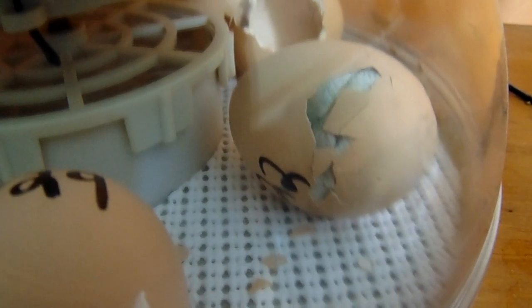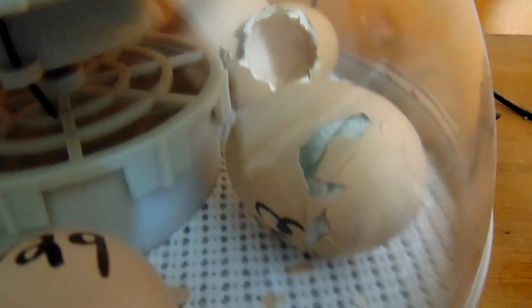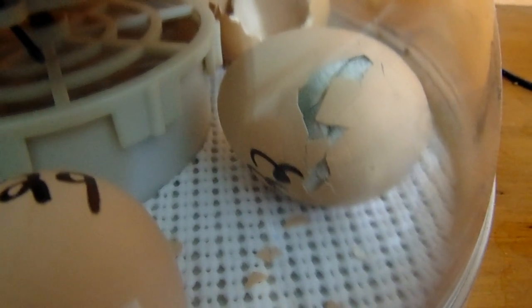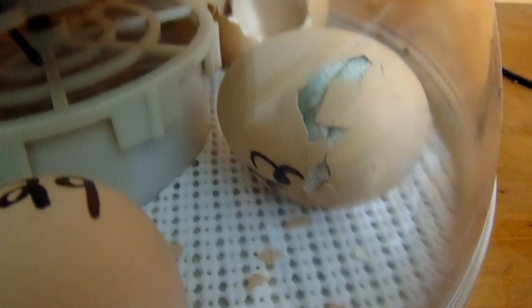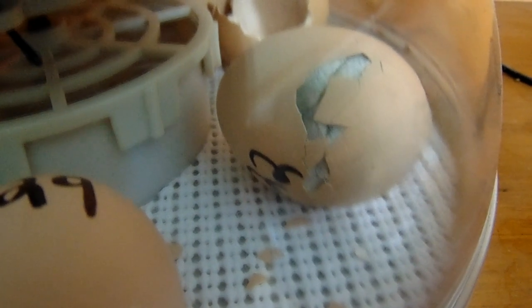So, when he makes it out, he'll be joining only tomorrow. This other one that was born last night, which you can see his shell right there, he dried up really fast. He done good. And he's already eating, so he's doing great. Drinking is just a little bit harder for him. But I introduced him, and the other one's right beside him, drinking, to show him, okay, this is how it's done. It's always good to have an older one, only a day older, show you the path, show you the way.